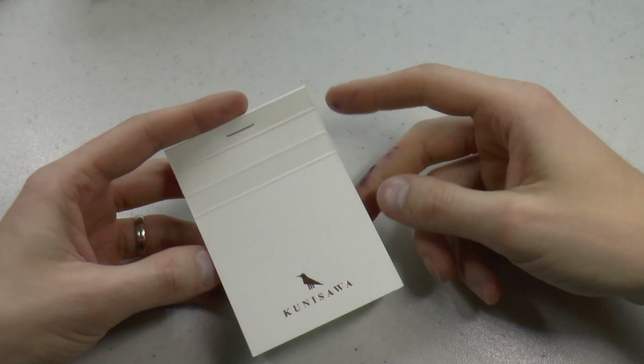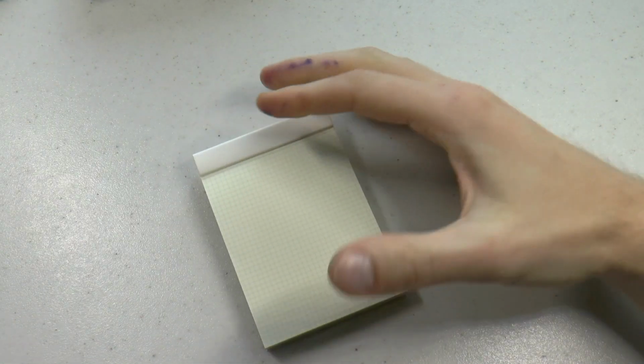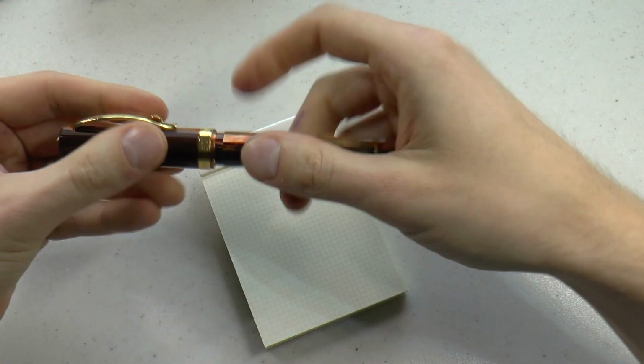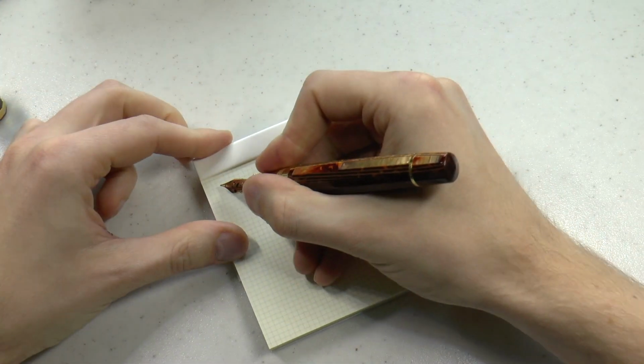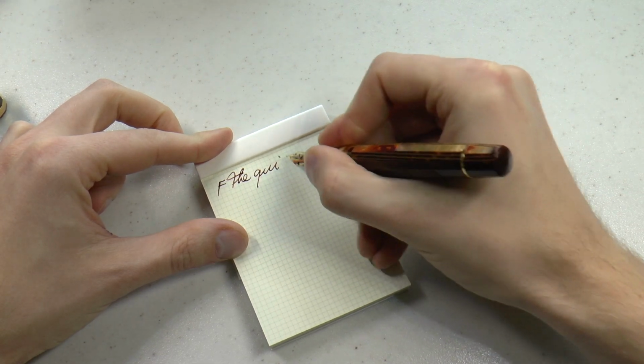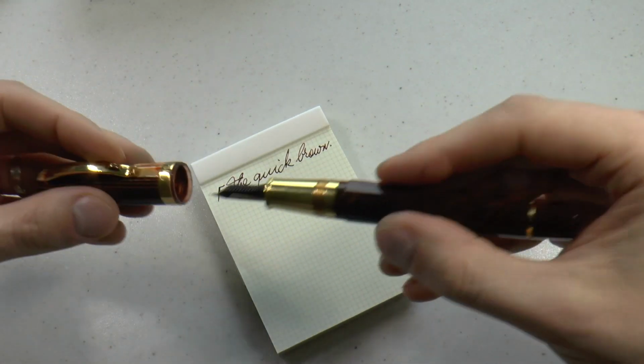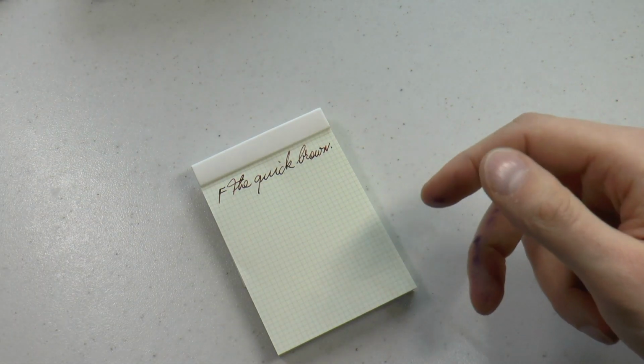Okay, and then finally, let's do it on this tiny pad, because that of course would be the most useless way to do it, and I love doing it in the hardest way possible, so let's do this on the tiny pad. So the Waterman Havana, I'm surprised I can actually write 3 words on this with my giant handwriting.